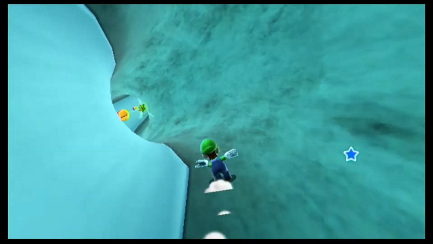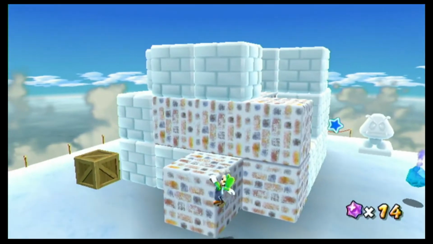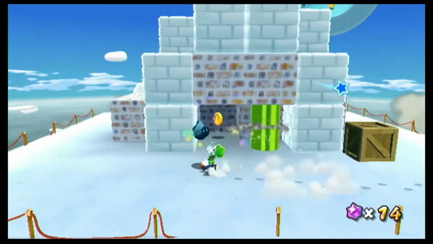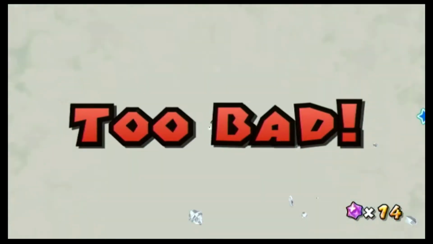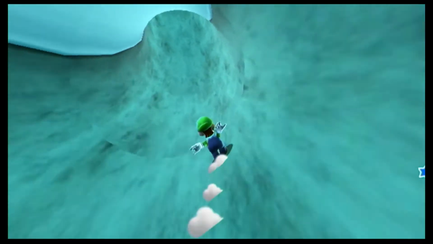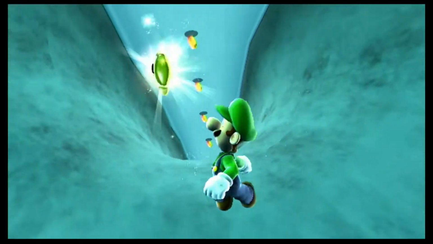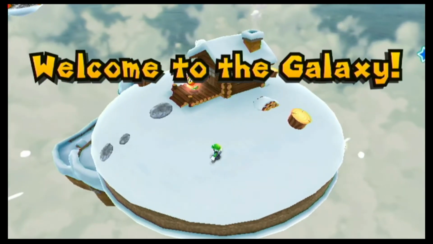Okay. I don't think there's anything on there. I like to think this is a subtle reference to Mario Galaxy, not Mario 64. Now I'm sad. You know what? I got a checkpoint. Let's try that again. Boop. Got it. That was green star number one, so green star number two is up next. So there wasn't anything on top of his house, like I thought there would be.